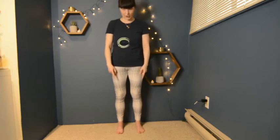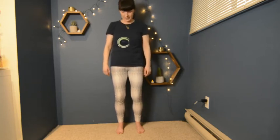The other thing that I notice is that when people go to straighten their knees, they're arching their back to create that straightening. So we want to notice whether straightening your knees causes you to lean with your back, or leaning to the side, leaning away, or leaning backwards to straighten your knees. So often what I'm seeing is that your back is doing the work of your knees, or your knees are doing the work of your back. So we want to start rewiring those patterns.